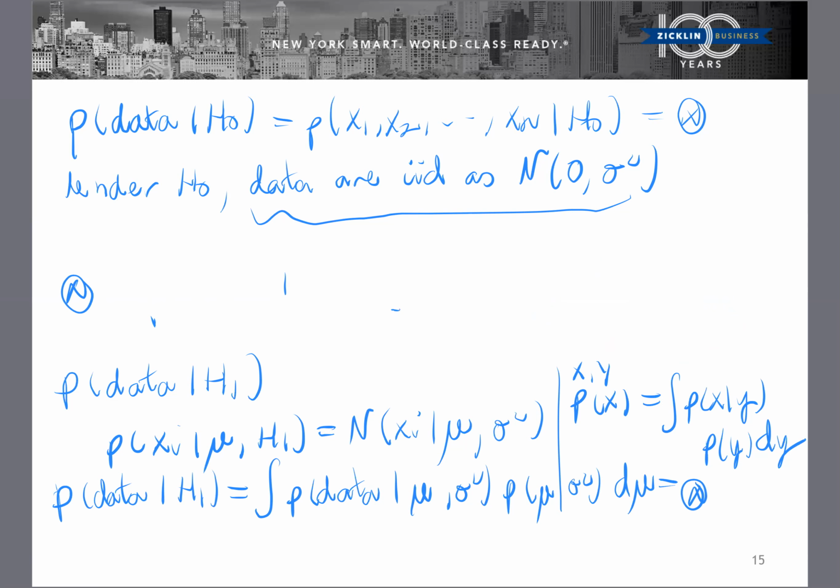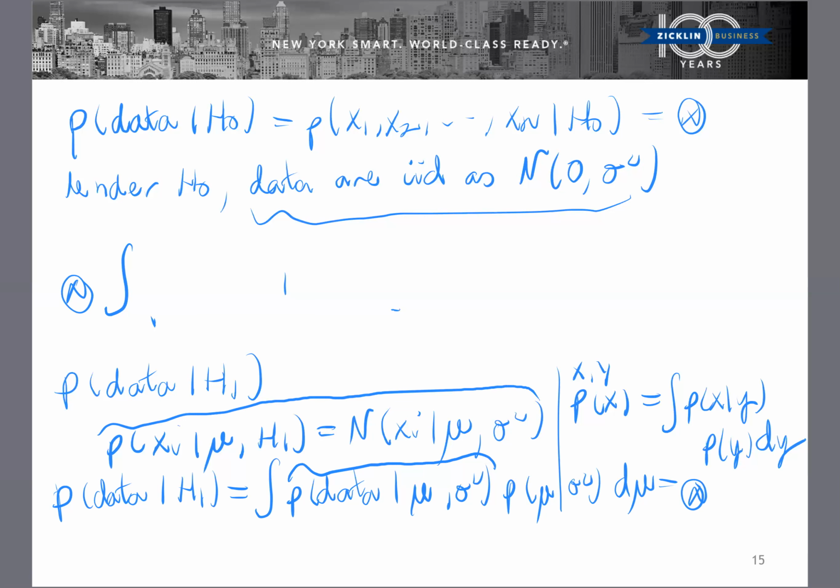Okay, so I'm gonna do this integral here, right? So it's gonna be an integral. If I can write the integral sign. There we go. Oh boy. Okay, so integral. So first is this guy. So what is this guy? The probability of the data given mu and sigma squared. A normal density of that already. That's right. So here I gave you the answer for just one xi. This is just for all the data.